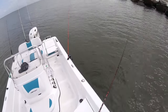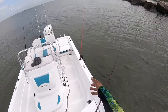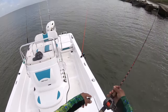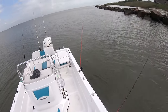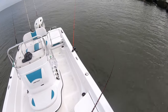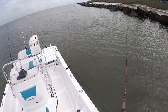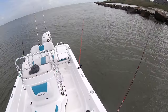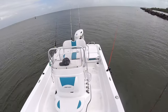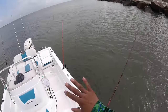And I am fishing with three poles. It's a little hard, but I can drop a pole right here in the rod holder and switch them out, or I can move that one to the back and then drop this one in there and go get that one. So I usually don't fish that many rods. I just don't plan to fish all day, so I'm gonna try a popping cork, let it just do its thing. I really like that woody knocker. Makes a lot of sound just by itself, just sitting there.